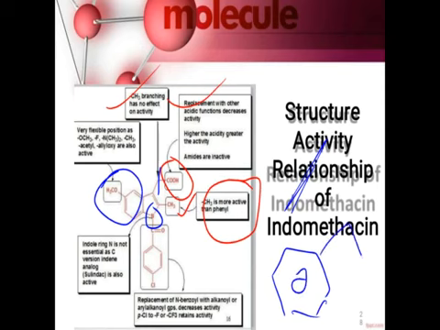okay, so this ring will be there, it becomes the indene ring, INDENE, the indene ring which is present in Sulindac. It also has a similar kind of activity. So if nitrogen is present, it becomes indole. If it is replaced by carbon, it becomes indene. So it does not alter the activity. The activity remains as it is.